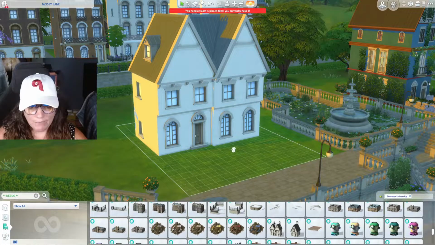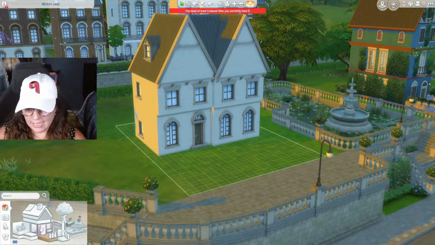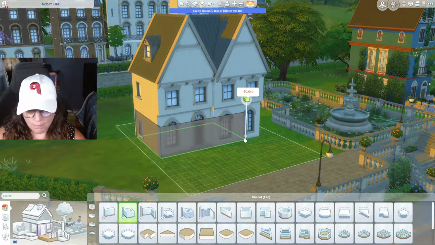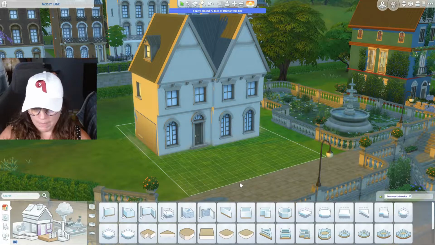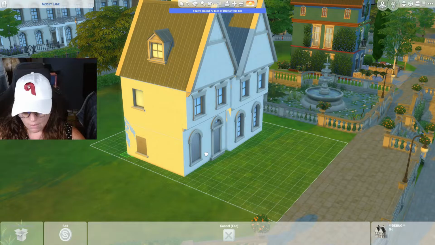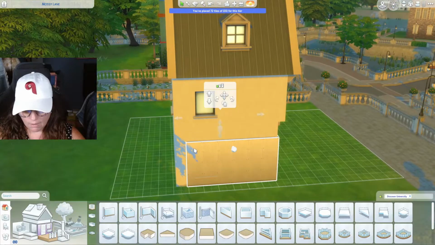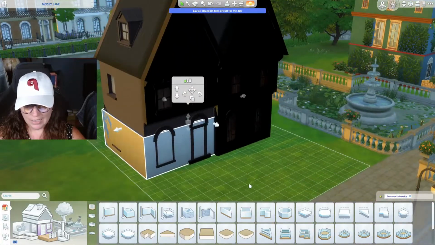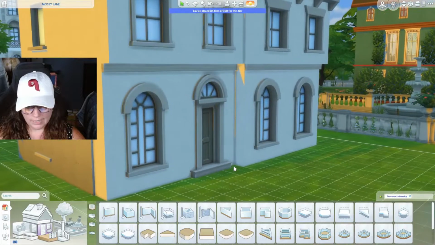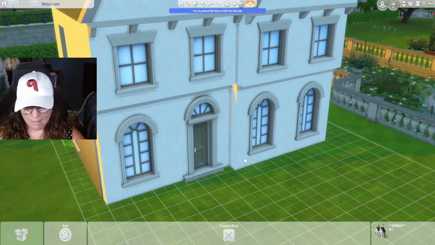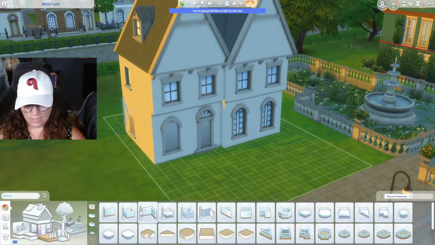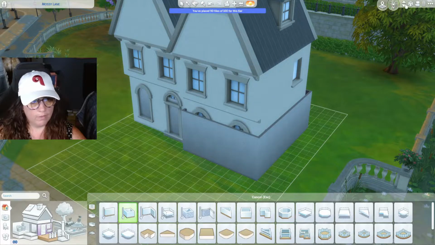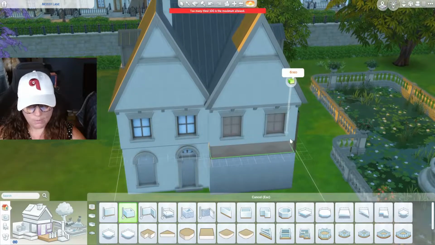I'm all excited. Leave this little model here because I'm going to try to use this as a template, I guess you can say. So we're going to put this here, and I might be able to scoot this over a little bit. I might bring this out a little bit more. Yeah, perfect. Okay. And you can tell already that this part right here is like a half tile. We're not going to pay any mind to that. I might actually bring that out a little bit more, and I will also do it for the upstairs as well. I'll bring that out as well.